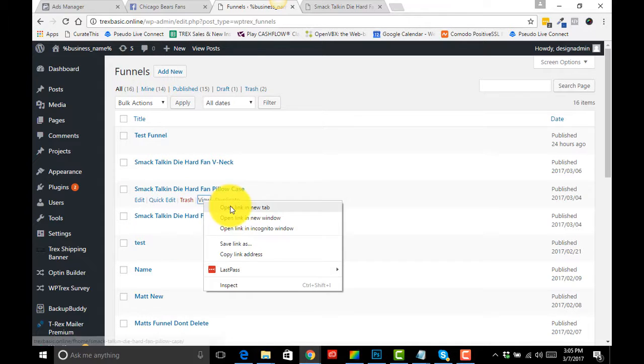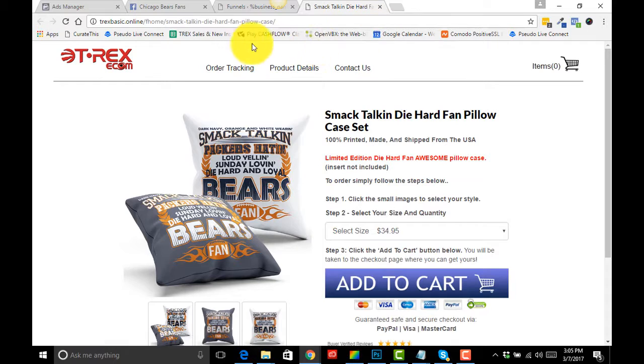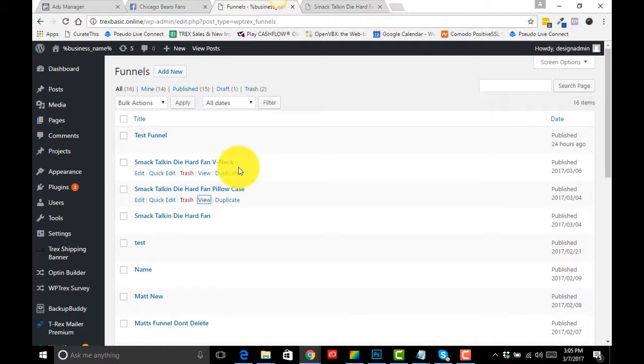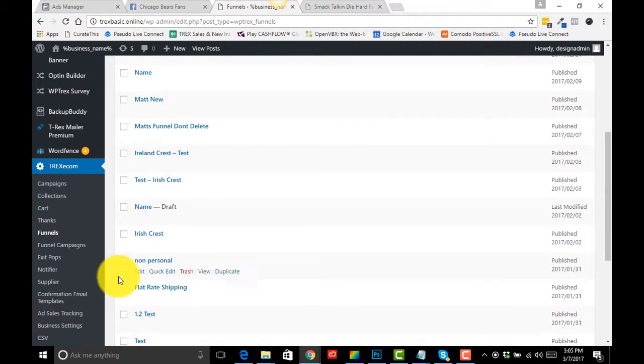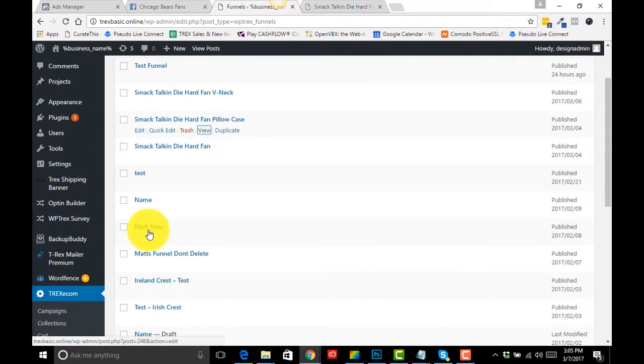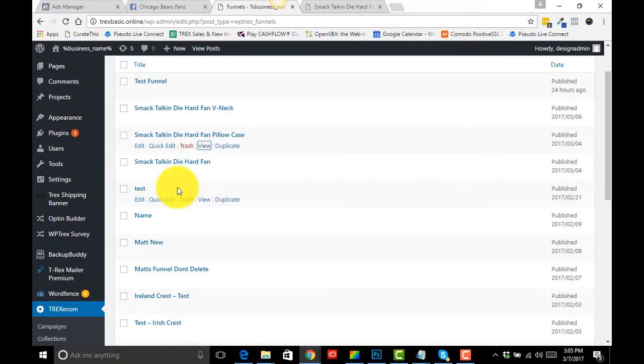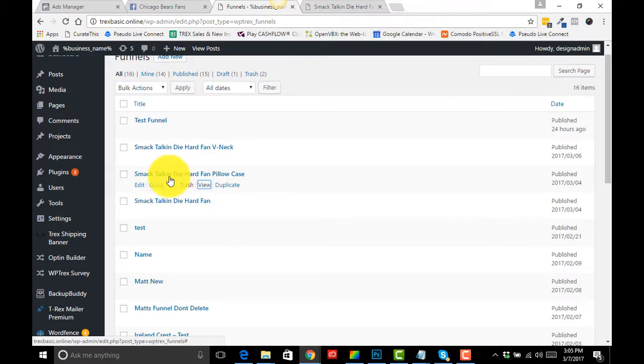So I'm just going to grab the link. When you're using funnels, bear in mind it's the funnel URL you drive traffic to. Don't go to funnel campaigns and get the link for the campaign for the product, for the white t-shirt one.